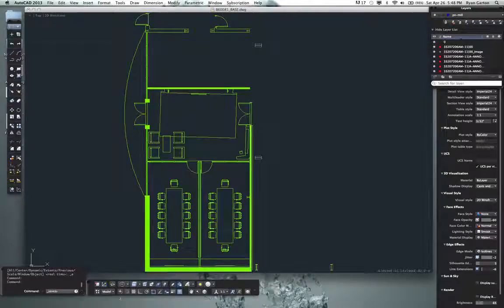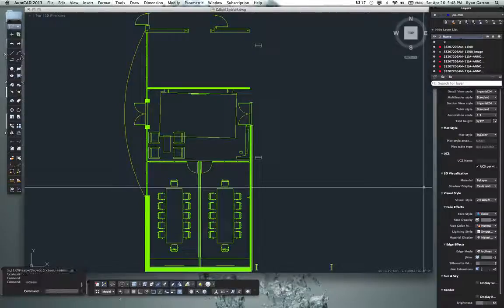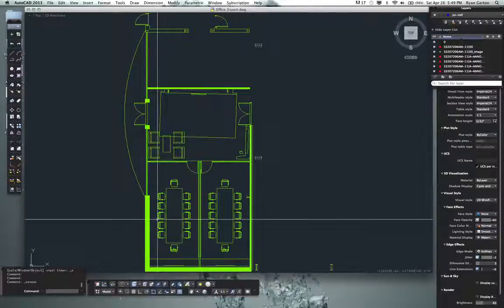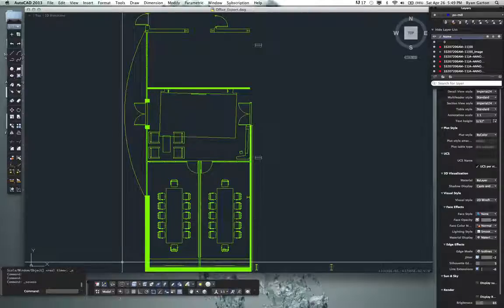That's it. We're now going to leave the world of AutoCAD behind. So this is just a quick video that hopefully will give you all the steps you need and let you understand, if you are an AutoCAD user, what you should do to your file before you bring it into SketchUp Pro.